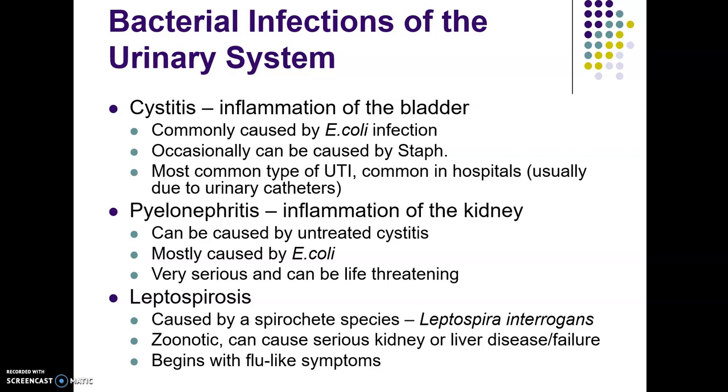So if you come into contact with dog or cat urine, so if you work at a vet or you have lots of pets, if you get the urine on your hand and then it somehow gets into you, it can cause very serious kidney or liver disease, and eventual kidney and liver failure. The symptoms of leptospirosis start off as flu-like symptoms that progress to kidney and or liver issues. So this is why it's so important, and this kind of goes without saying, if you get animal urine on your hands or anywhere else, you need to wash, you need to clean up. You don't want to have that animal urine sticking around, because leptospirosis is one of the major diseases that can be spread that way.